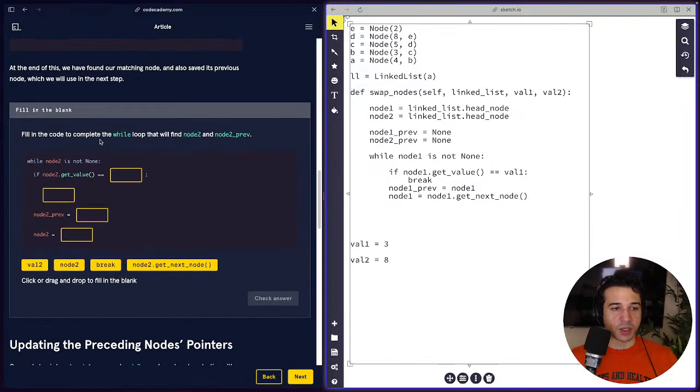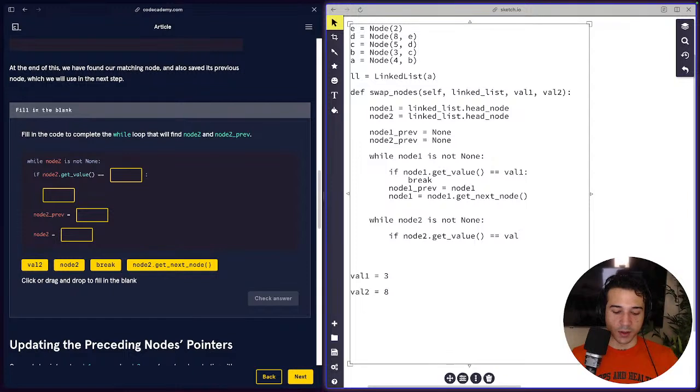So fill in the code to complete the while loop that will find node 2 and node 2 prev. Let's think about it, right? While node 2 is not none, if node 2 dot get value is equal to val2, break. This is supposed to be a colon.